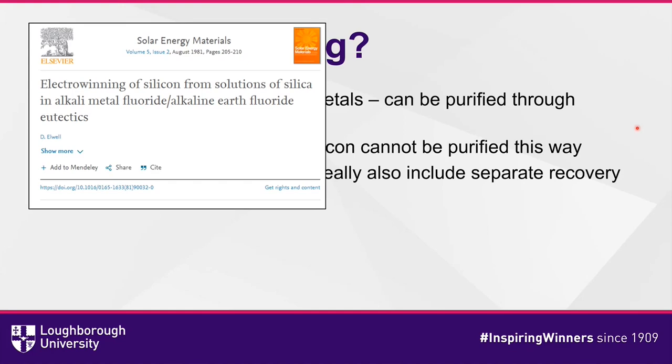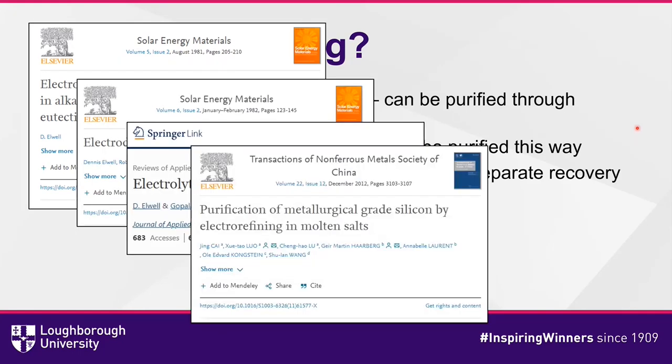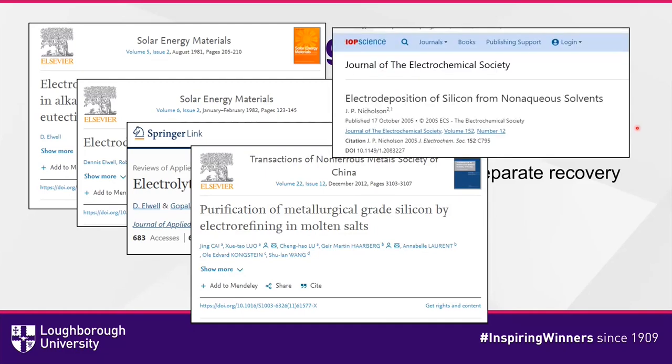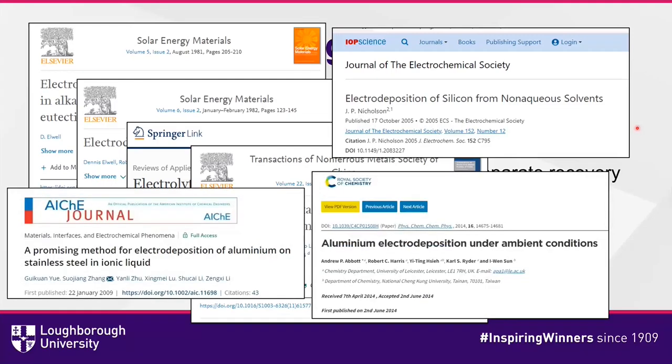But then in terms of actual electrowinning, or electrodeposition, or electrorefining of silicon, people have done this. It's something that can be achieved, but it's usually been done using molten salts. So it's quite an expensive, high energy process as well. So that's not really ideal. That said, it can be done using non-aqueous solvents at room temperature or lower temperatures, as the guys in this paper achieved. And the molten salt idea is not dissimilar from the production of aluminium.